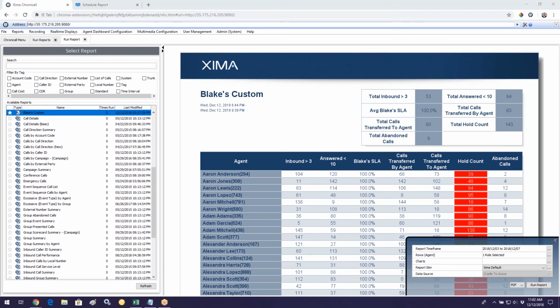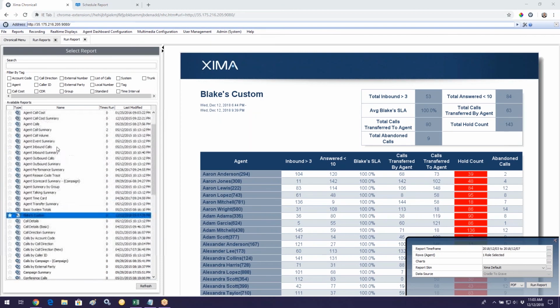Okay, cool. All right. Now, from here, I'm going to create another report in just a second, but there's one other thing I want to talk about really quickly. Sometimes you may go to create a report, and you think to yourself, I really don't want to create a full report. Keep in mind, another option you have is to edit an existing report. So if I find a report, let's take, for example, that agent call summary. I keep going back to that one, I know, but it's a popular report.